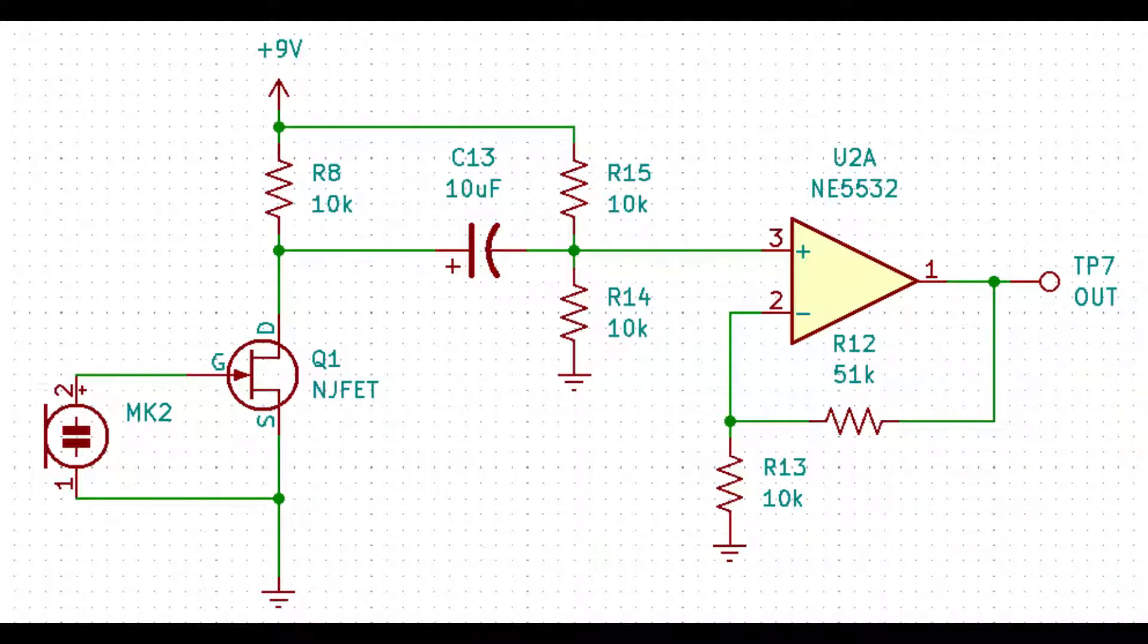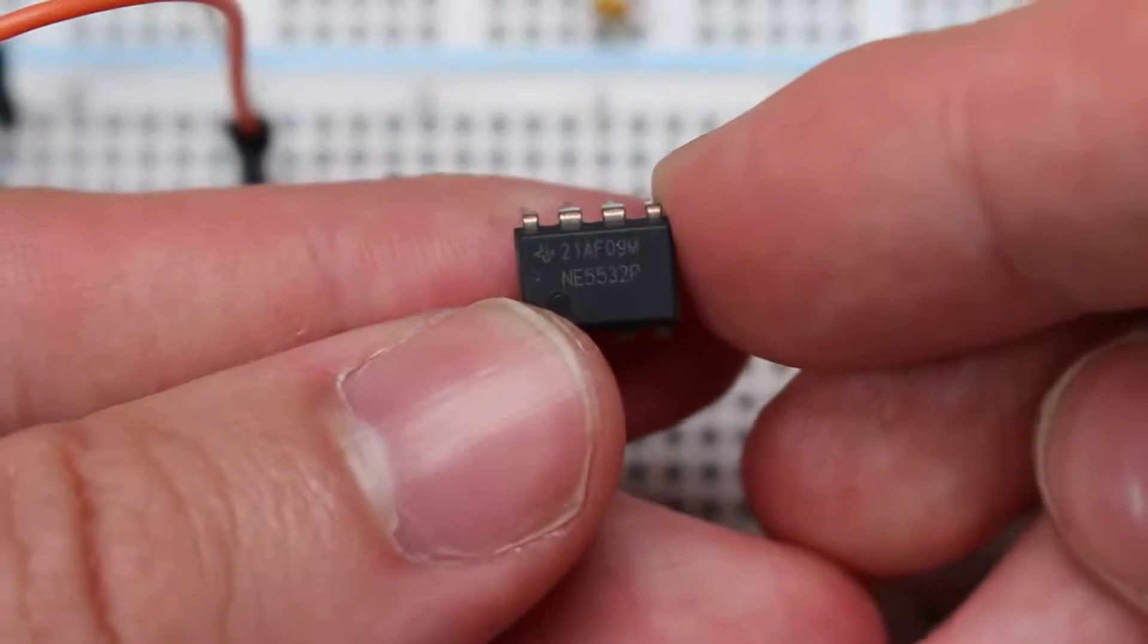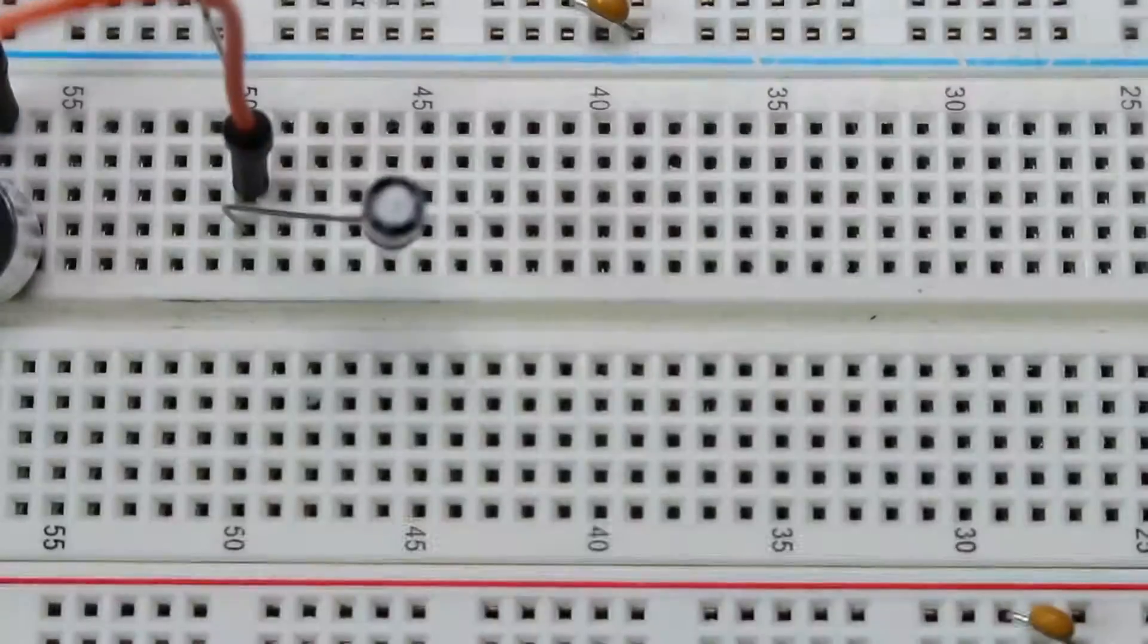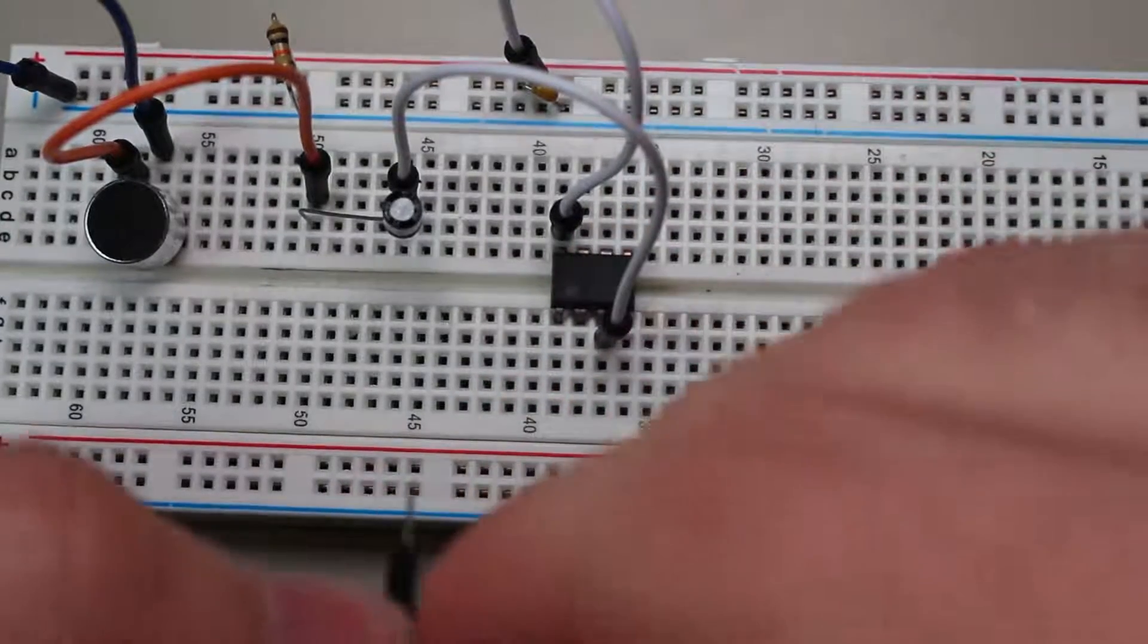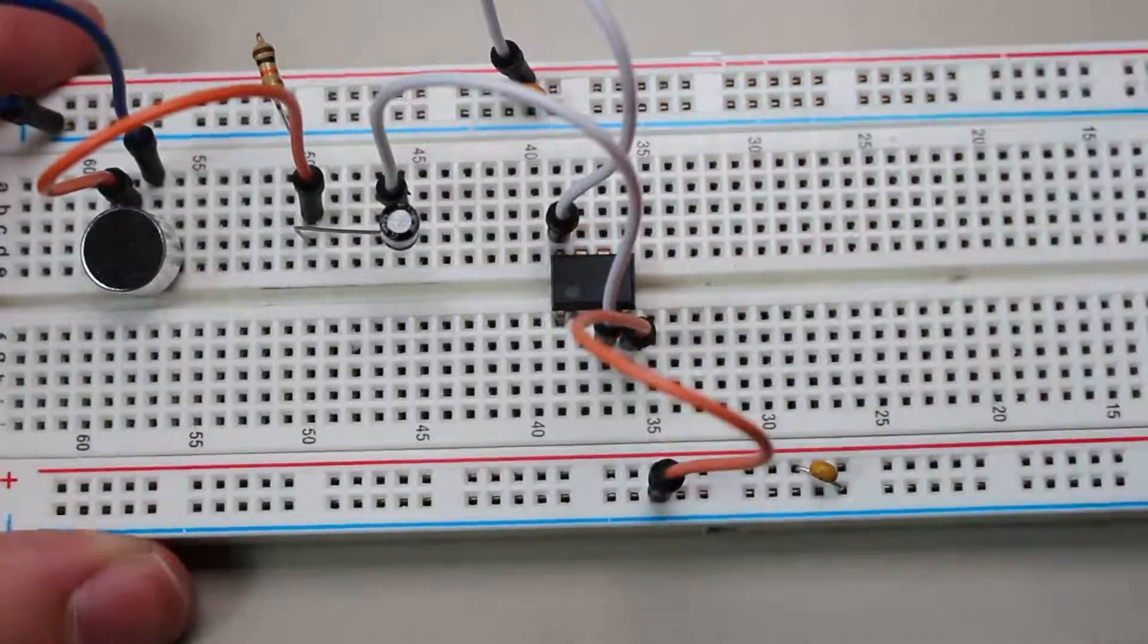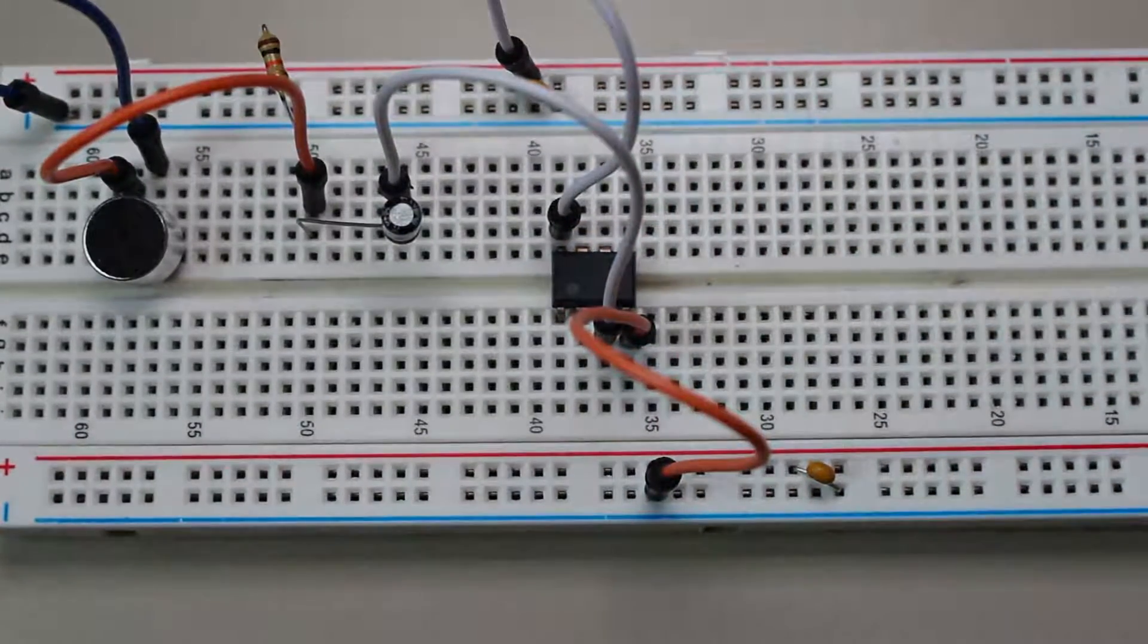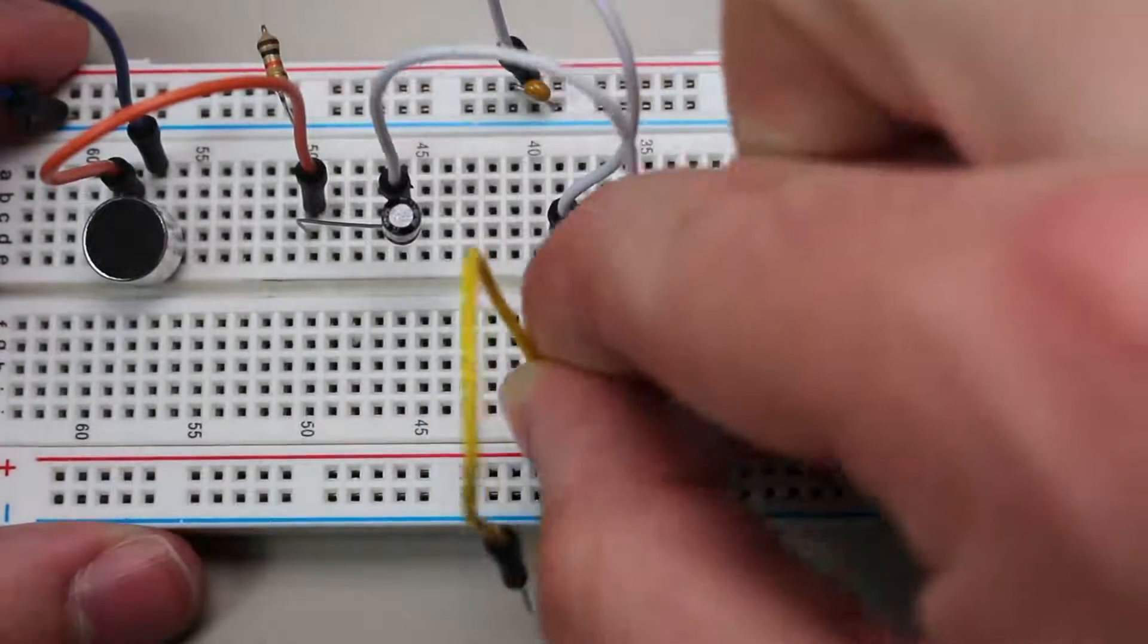This specific pre-amplifier is essentially just an op-amp circuit that will raise our audio signal up to line levels so that the computer's ADC will be able to read it properly. I will be using the NE5532 audio op-amp for this purpose. I will use a 10K and a 51K resistor in order to get a 5x amplification. And well, this is how it sounds. So it's probably not good enough to be used in my future videos. We can actually improve upon this idea and improve the performance even further.